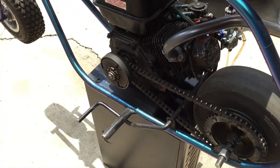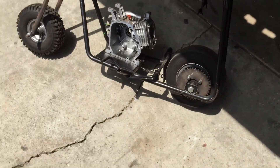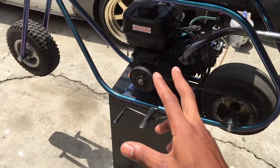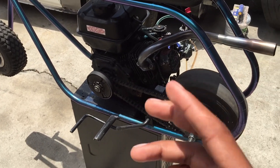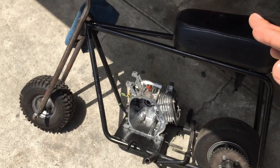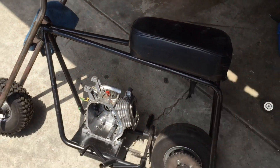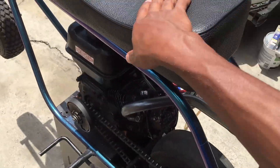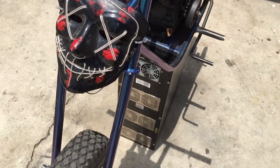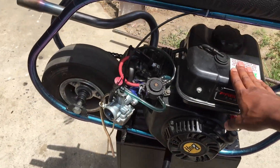This right here is the Joe frame — basically the competitor to the GTS frames. You can see the size difference: this frame is a little longer, the wheelbase is longer, so you'll be more stable and the bike won't pop up on you. But with the GTS frame, the wheelbase is shorter and it loves popping up, so some people have to sit way up front when racing. With the Joe frame, you can sit way back and just ride without worrying about the bike popping up, even with power.